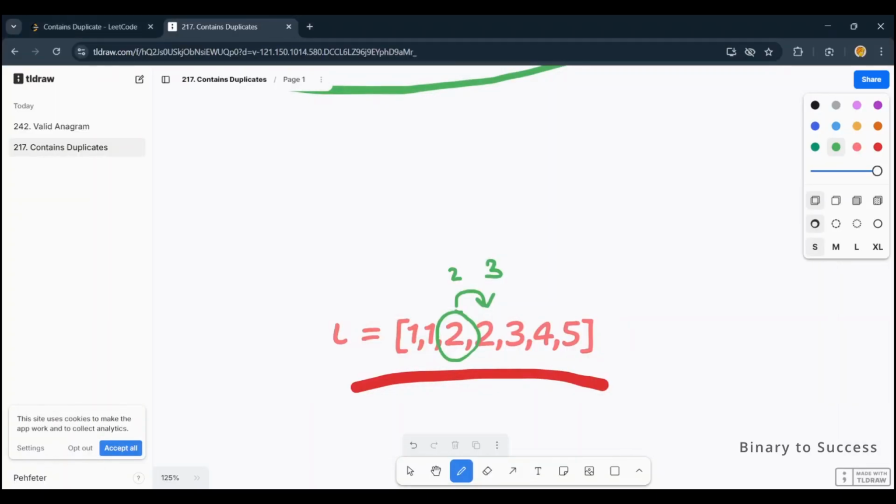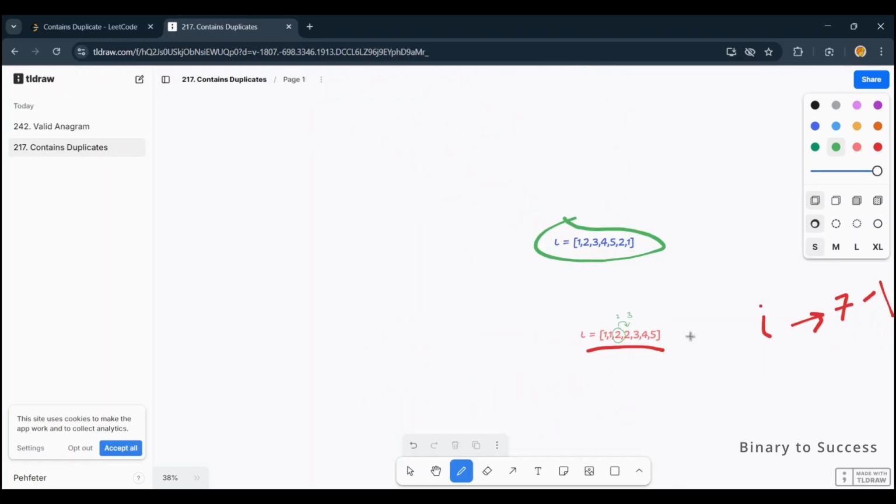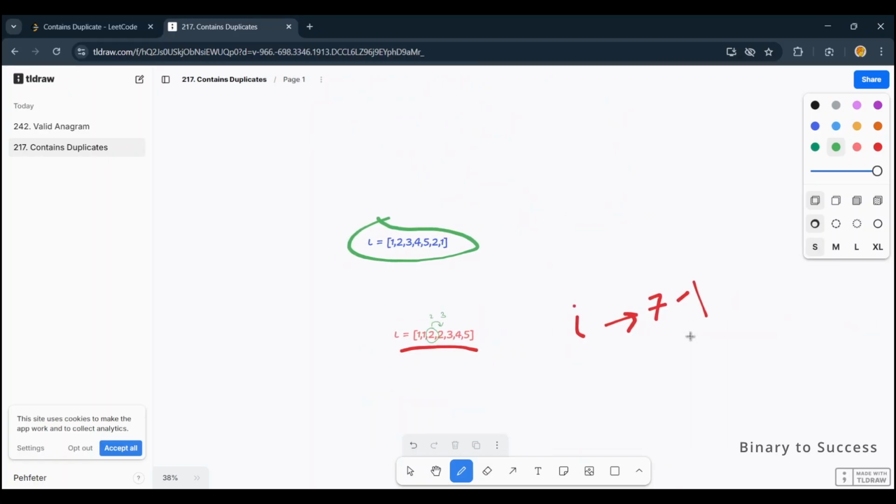So we can say the best approach for us will be if we use a set. Now what is a set? In Python, a set helps us to store values as we loop through the list. But if any number appears twice or thrice, meaning duplicate numbers, it will not include those numbers.